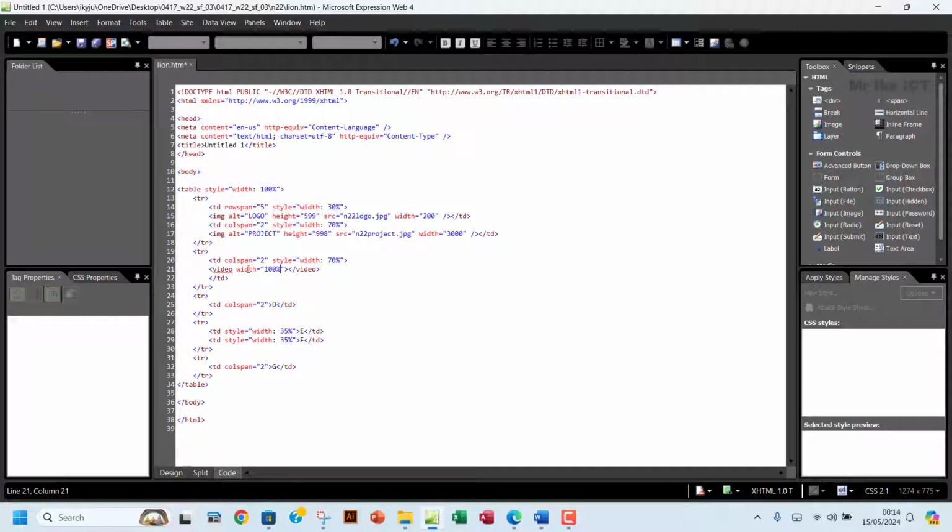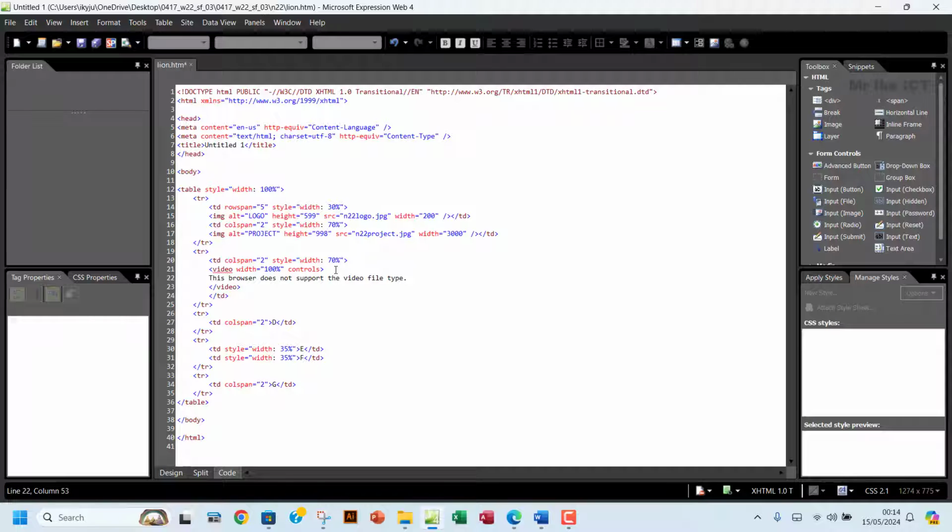And then of course the next thing I want to have in here will be the controls, an attribute called controls. Okay, controls. So within the video tag you want to have, let me just have this down here: this browser does not support the video file type.